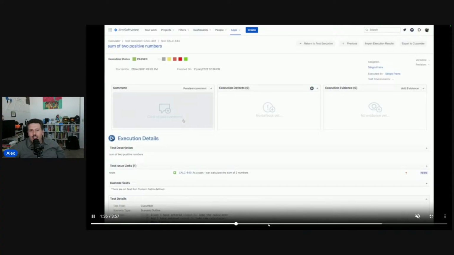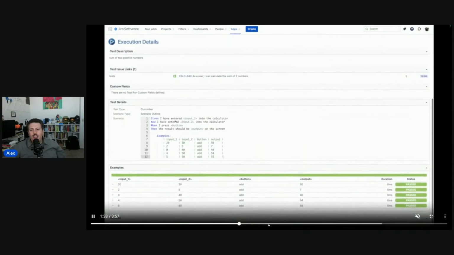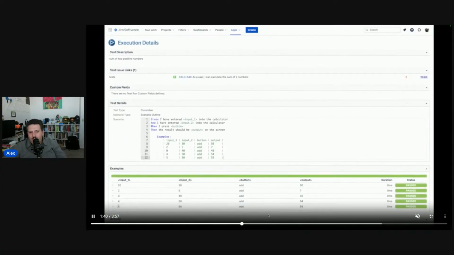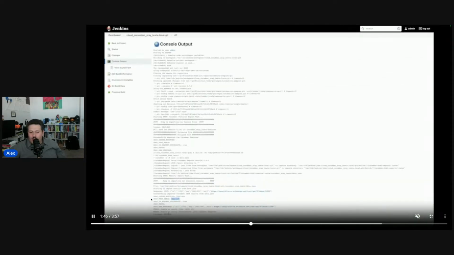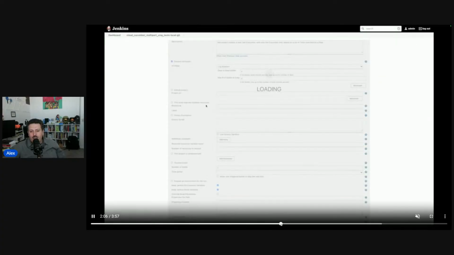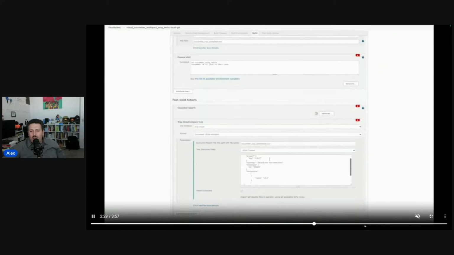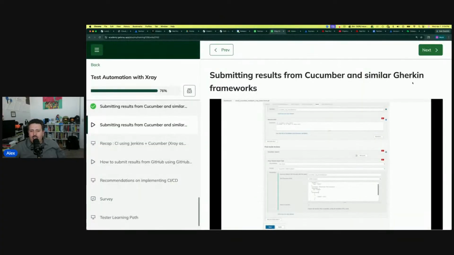We're going to see our test execution statuses, so we can see in a little bit more detail the inputs that were fed, the buttons, right? All the steps that were taken. Again, these are Gherkin based, so we have the Given, And, When, Then type of scenario. You can make modifications there. So nothing too complicated, folks.